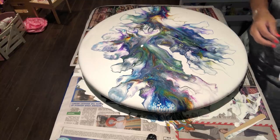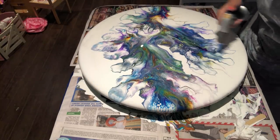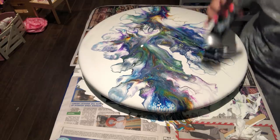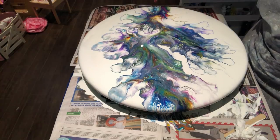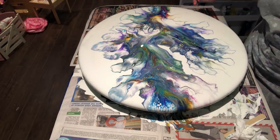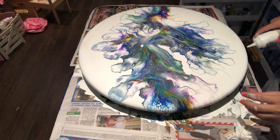All right, now let's just torch it. There we go. It's really cool, and I think this will be the bottom. So you're looking at it from the top down. I think I like this orientation really well.